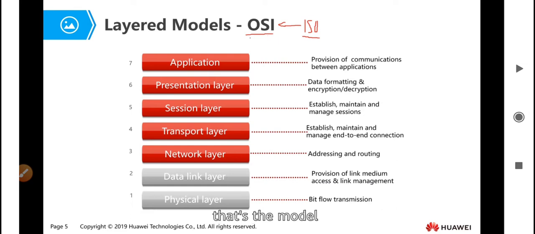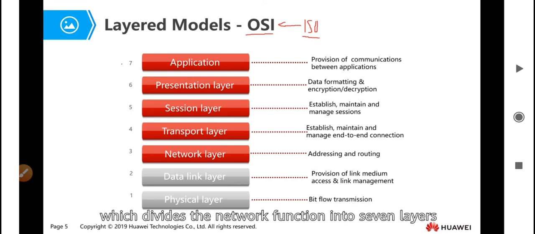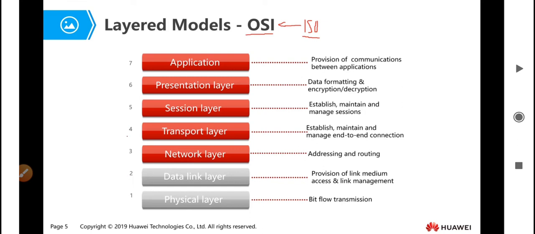This model divides the network functions into 7 layers, 1, 2, 3, up to 7. And this reference model divides the functions between different layers.